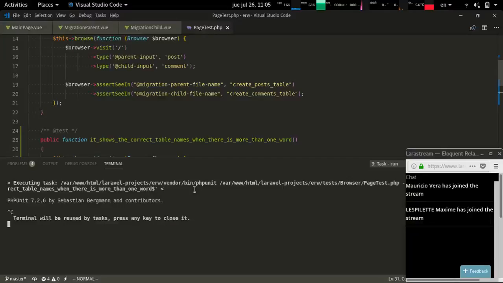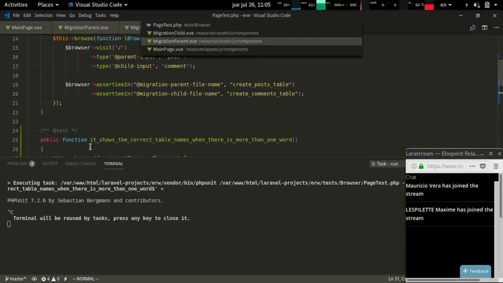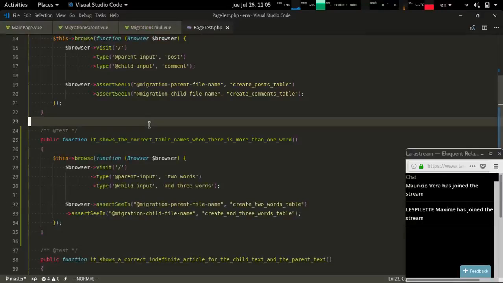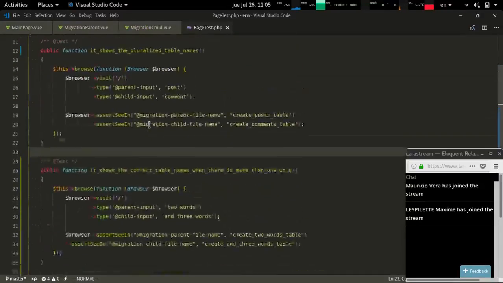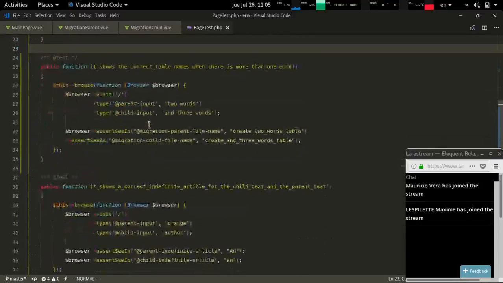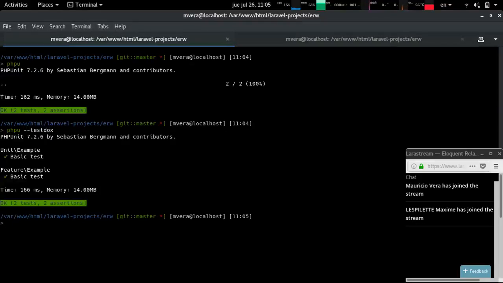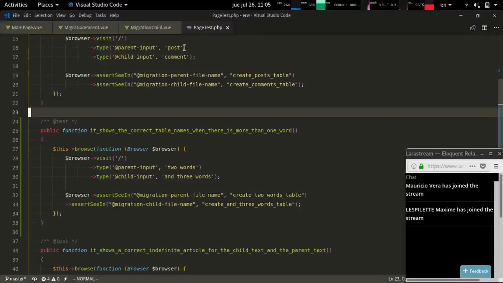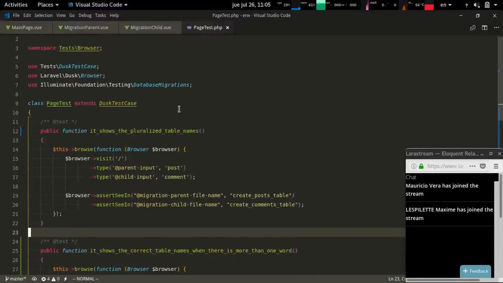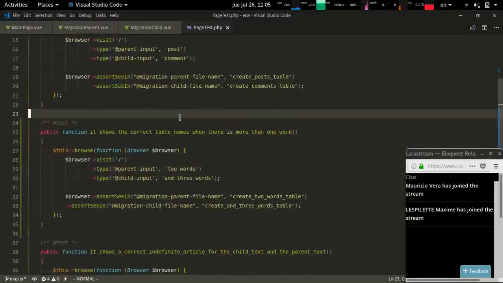Wait, only 2 tests? Oh no, wait. I have 3 tests. What is not being tested? Oh man, this is not being tested at all. Why is it not being tested?